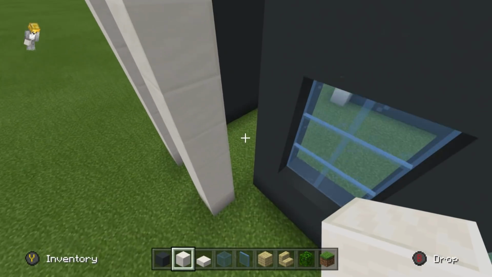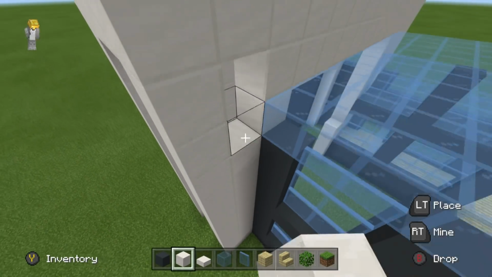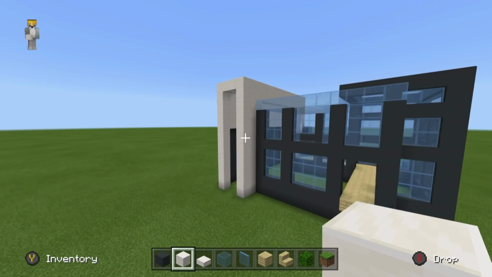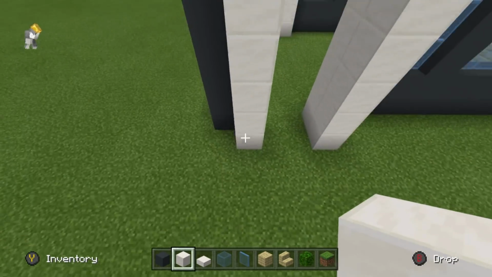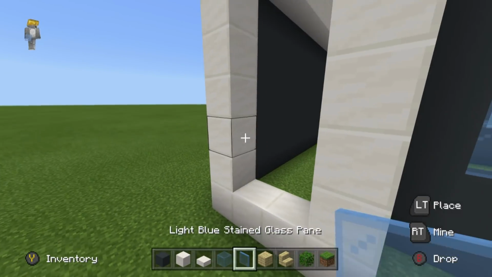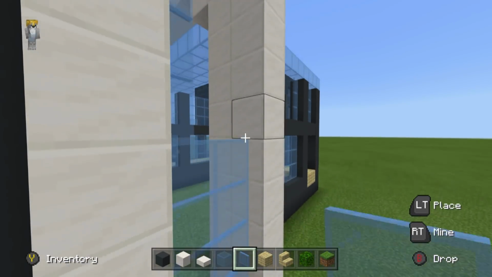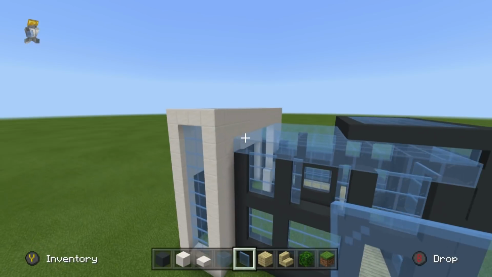All of the quartz area on the side, so that there's no gap, should be filled in with quartz, just kind of like that, right? Nice and easy. This area of quartz on the front, if you join it together at the bottom and then fill the center of it in using light blue glass pane, then you will create something which looks quite good.